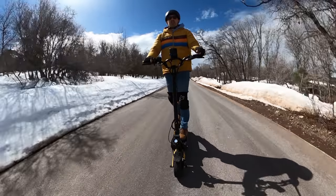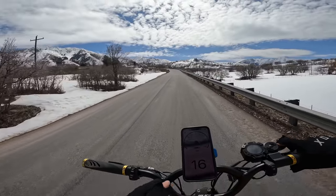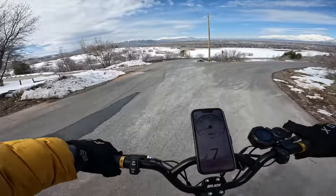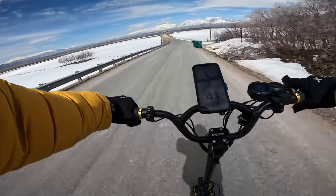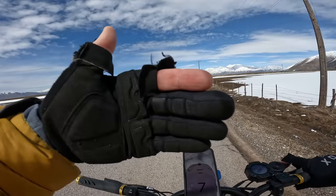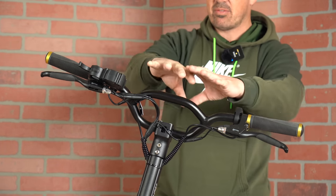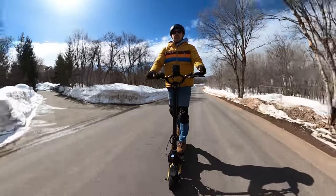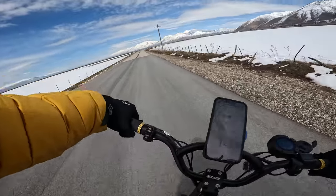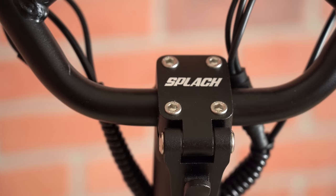You're up high on this scooter, so your center of gravity is a little bit higher, which does affect the balance. Going close to 40 miles an hour with one hand off the handlebars, they are vibrating a little bit even on a very smooth road. It's a little scary to ride with one hand. It hits 40 but it's not the most stable — better than I expected, but I've been on scooters in this price range where I felt more confident going 40. The handlebars are mountain bike style length — 27-28 inches — which I like for control. Making S-curves takes more effort than expected; it's a little stiff and sticky, similar to a fat bike that pulls you upright when you turn.